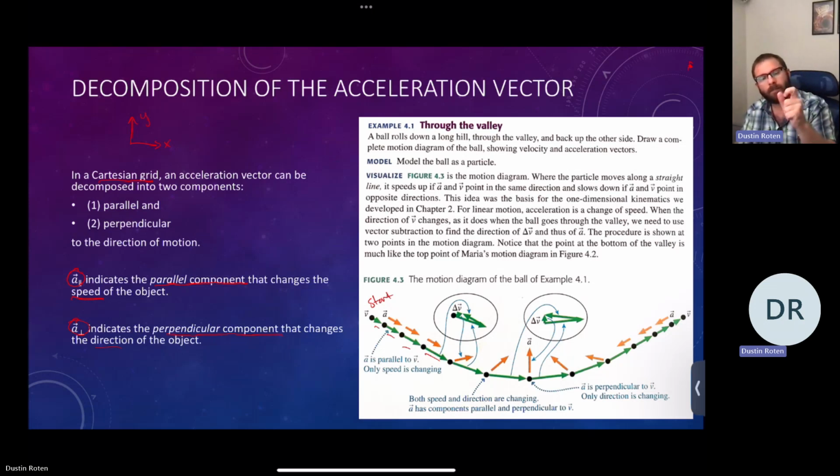The parallel part, so this is going to be the parallel part. The parallel part of the acceleration vector is pointing in the same direction as the motion. There's no perpendicular piece right now. That should say 0 meters per second squared if you can't read it. But essentially the vector, all of it is pointing parallel, and it is responsible for increasing that speed with each step.